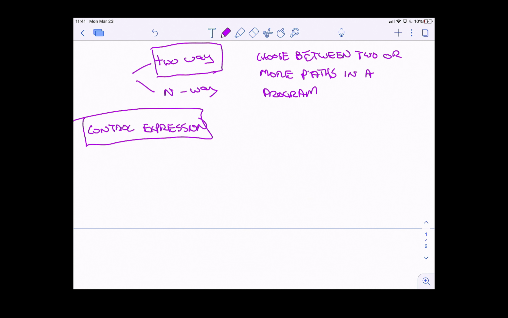The control expression usually evaluates to a Boolean value, but not always, and we'll take a look at an example where that's not true. And it often needs parentheses, but not always.